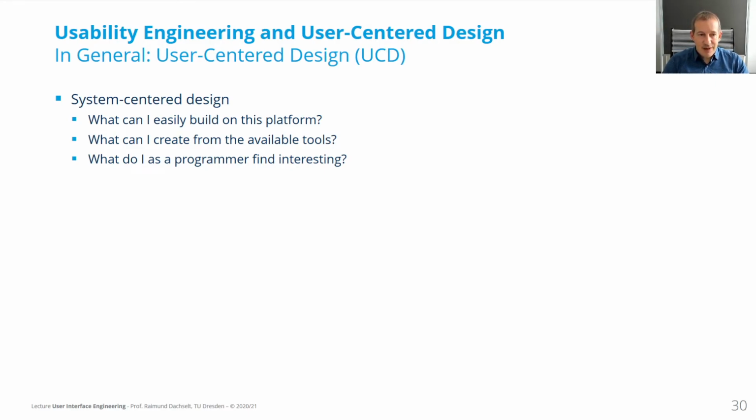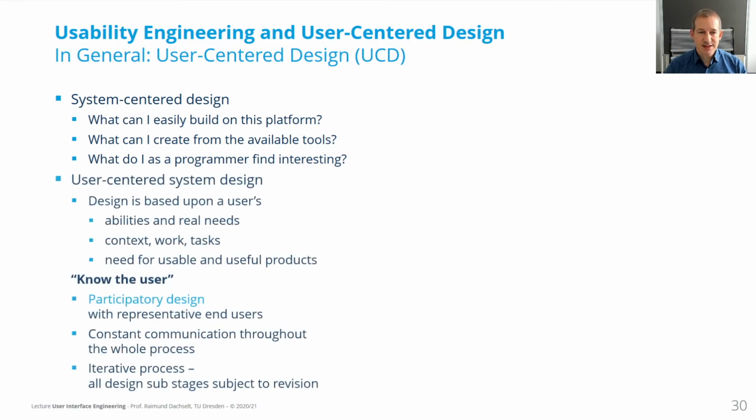All right, in general, user-centered design as opposed to system-centered design. This is what I would like to briefly talk about again. So system-centered design, what you for example have in software engineering, focuses on the aspect, what is it that I can easily build on this platform? What can I create from the available tools? What do I as a programmer find interesting? So it's really technology-centered and it's not user-centered.